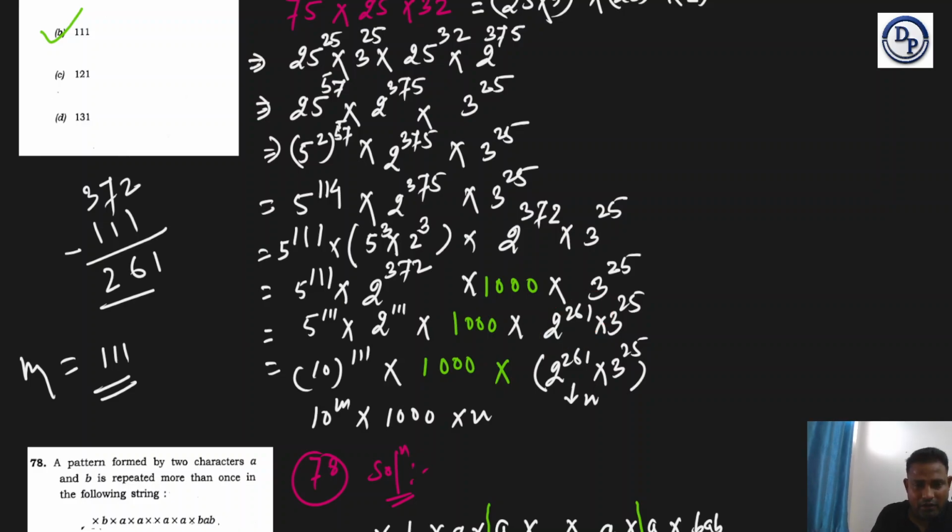So now I took this exponent 10 to the power 111. The rest of the things are there, so this cannot be a multiple of 10. Therefore, it can be considered n as per the question. This is 1000 and this is 10 power m. So comparing these two, we get m's value as 111. So B is your correct solution.